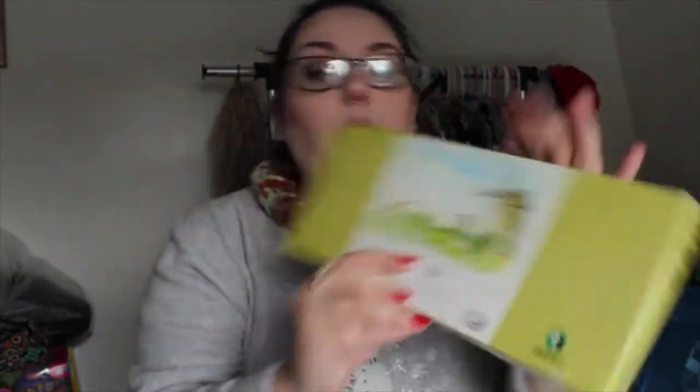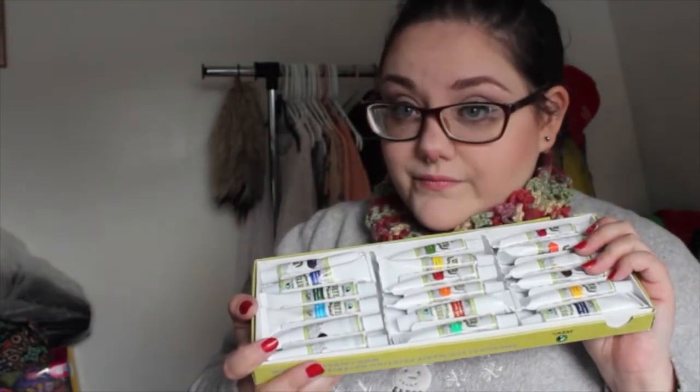Next we have these watercolors — Marie's. They're actually Chinese, which I didn't realize. I got this one at Ocean State Job Lot for $4.99, so about $5. I've had these for a while and only just started using them, but they're so much better than the other cheap watercolors I have. They come in tubes, so you'll need a palette to put them on. Look at all this color and variety. They work great — I have some more expensive watercolors already in pans and these work just as well. $5.